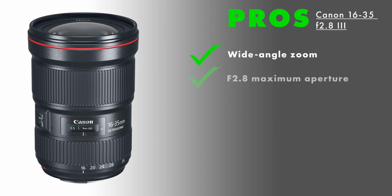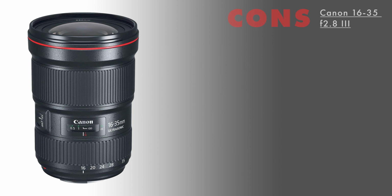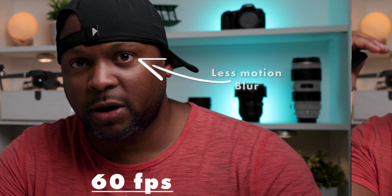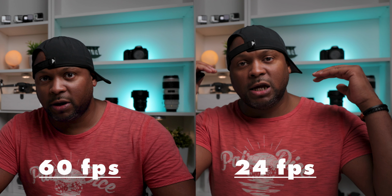All right, guys, so here we are again with the 16 to 35 millimeter. Why my accent always gets in the way of things. The 16 to 35 mil and the 2.8 f-stop, I think it looks pretty darn good. That's what I think. We are now shooting at 24 frames per second. Obviously earlier we were shooting at 60, which everything is a lot sharper, a lot clearer, and we want to see what the 24 frames per second look like with this lens. And again, we are testing different lenses here to see which one I'm gonna go with for this channel moving forward. Shoot all of my videos with that lens.